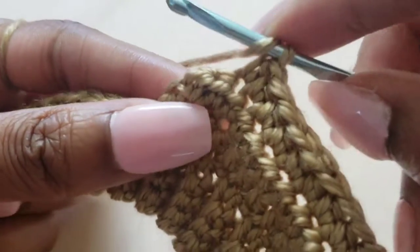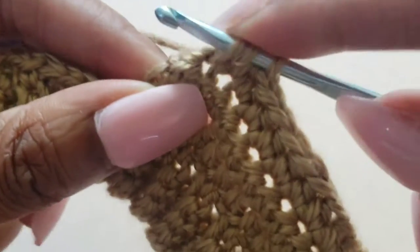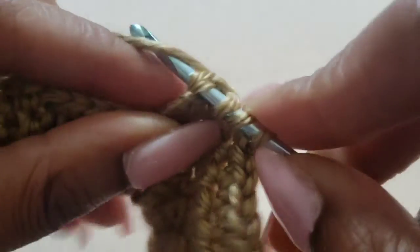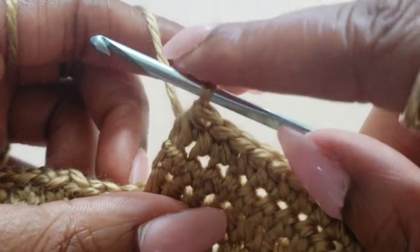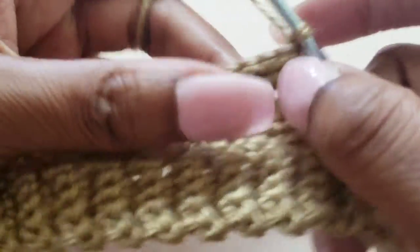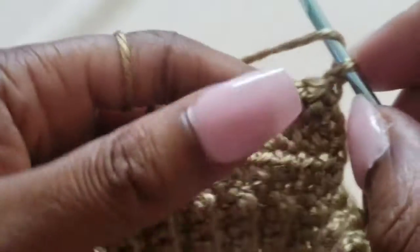So go ahead and yarn over, insert your hook into the first stitch, pull up a loop, insert into the last stitch of the row, and pull up a loop, and then yarn over and pull through all 4 loops, and that is our second decrease. Now what we're going to do is chain one and turn our work, and in this row we're just going to do regular half double crochets across.